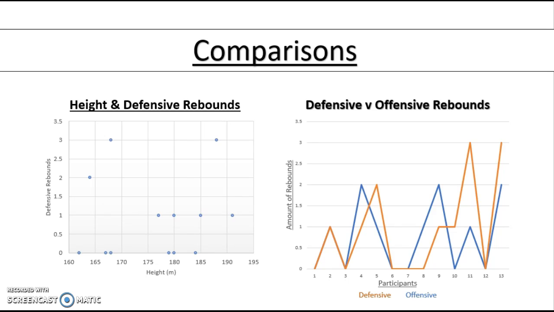However, we can see from this graph that there were more defensive rebounds from the player that was taller. So we can say that the height does affect it a bit, but doesn't completely affect it, as the smaller players were also able to get more defensive rebounds than players that are taller than them. Despite this, the data only tells us how many defensive rebounds were successful, as it doesn't tell us how many they attempted. This means that there still could be a chance that the height does matter, but this graph just doesn't represent it. The second graph on the right that we have here is defensive rebounds versus offensive rebounds.